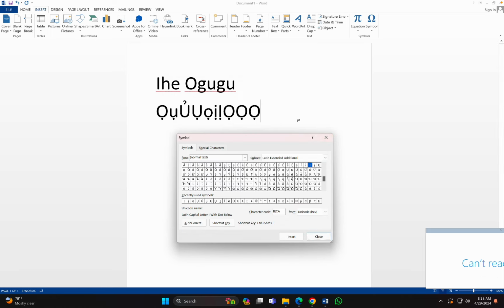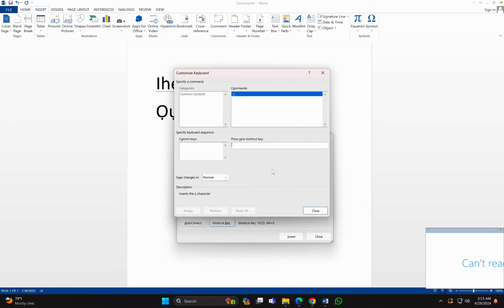close. So you can see that whenever I click Control Shift I, I have this. Okay, I want to assign another one, small o. So select the symbol you want to assign a shortcut key.